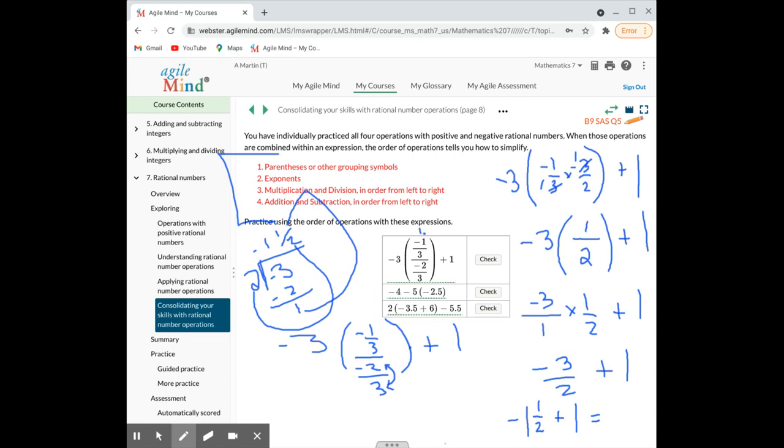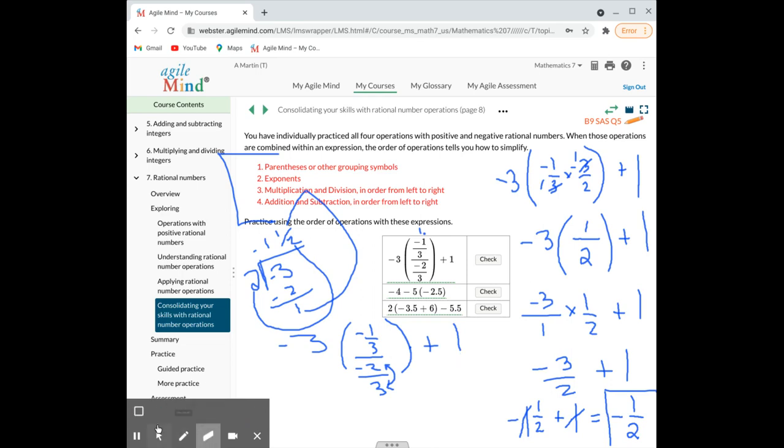They cancel each other out. So what's left? If this is gone and this is gone, all that's left is the negative what? The -1/2. Correct. Because if you're at -1 1/2 on a number line and you move 1 unit to the right, you're still not going to be at 0. You would be at the what? Negative. Yeah, -1/2 mark. Good.